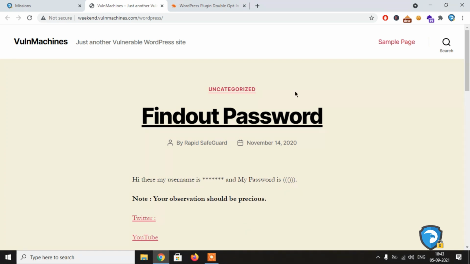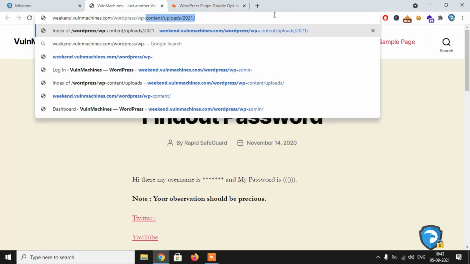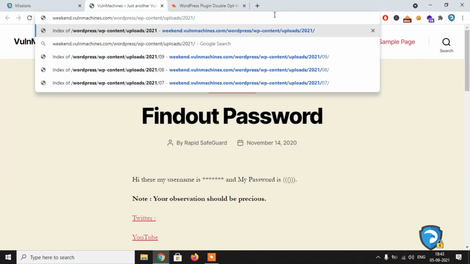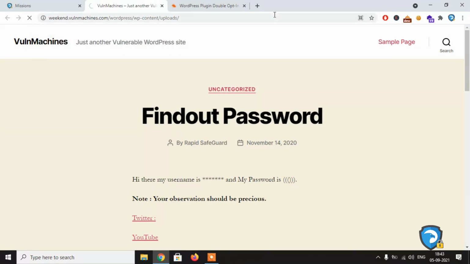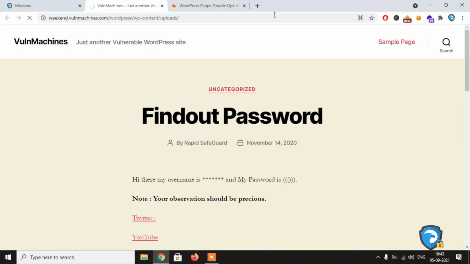First of all, I am opening this particular lab. This is the weekend lab, and here first we are going to find out the password. The first task is to identify what the password is. In that task, you can use WPScan or any WordPress scanner.